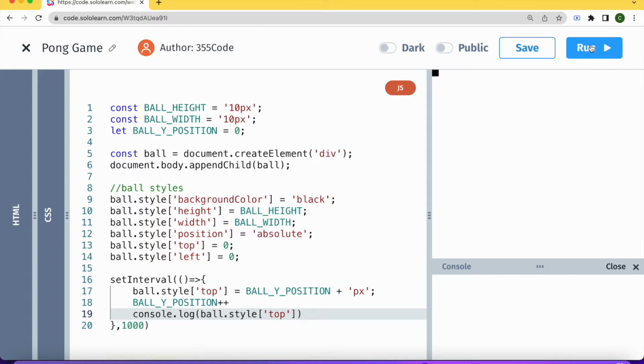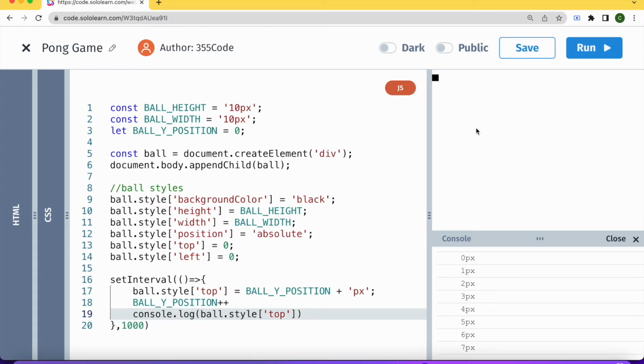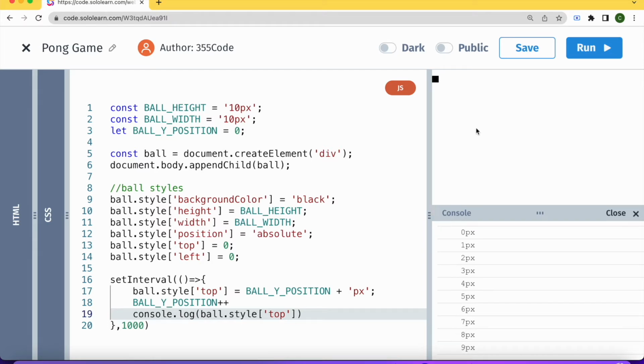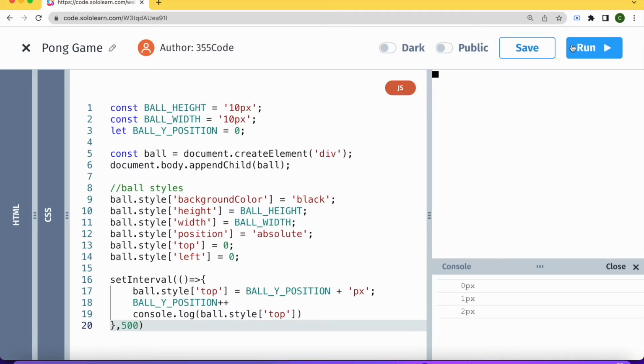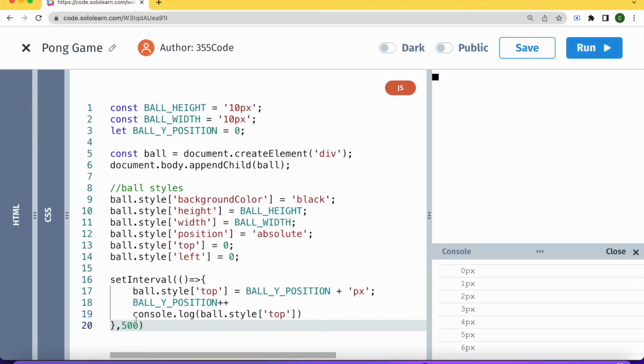And now let's try running that one more time. 0 pixel, 1 pixel, 2 pixel, 3 pixel, and our ball is moving down. Okay, we still have lots of problems. Okay, it's moving very slowly. So let's try speeding that up a bit. And try again. Okay, still not so fast.